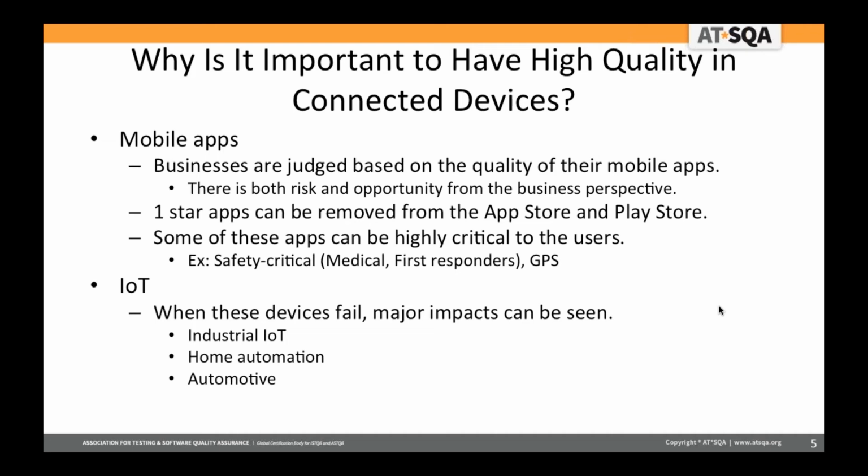Another example is airlines. For those of us who are frequent flyers, we depend on these apps quite a bit for our itineraries, for the status of flights, for changes in flight status, and all those things. And if you go out to the App Store and start looking at the reviews on some of the various airlines' mobile apps, you'll see that some of them rate pretty low. And if you start reading the reviews themselves, it's kind of interesting because before long, they transition from talking about the app to talking about the airline.